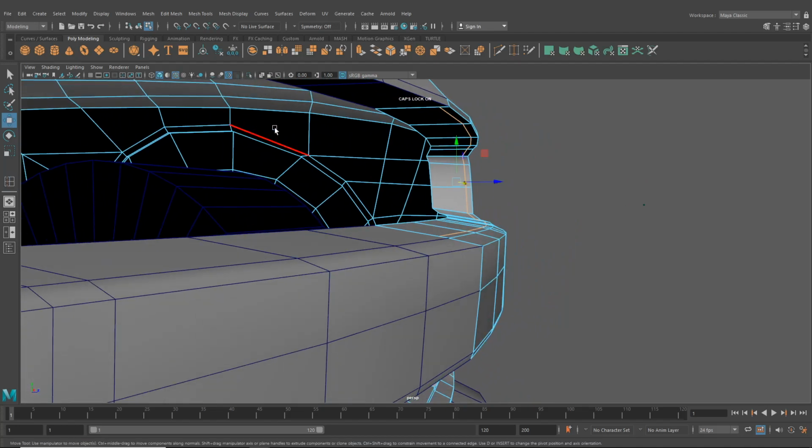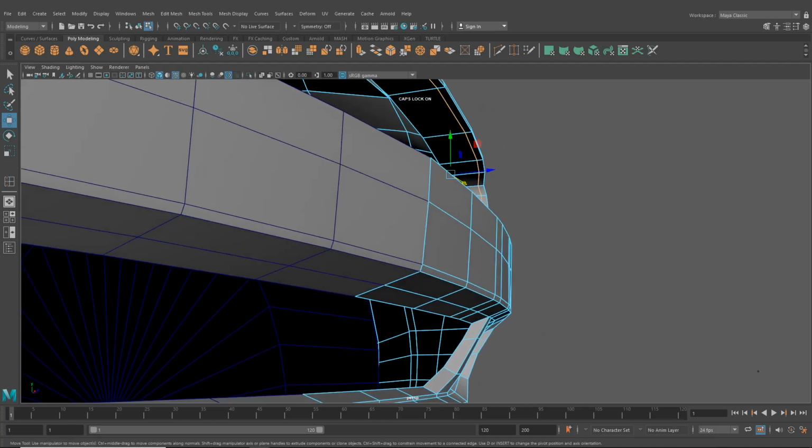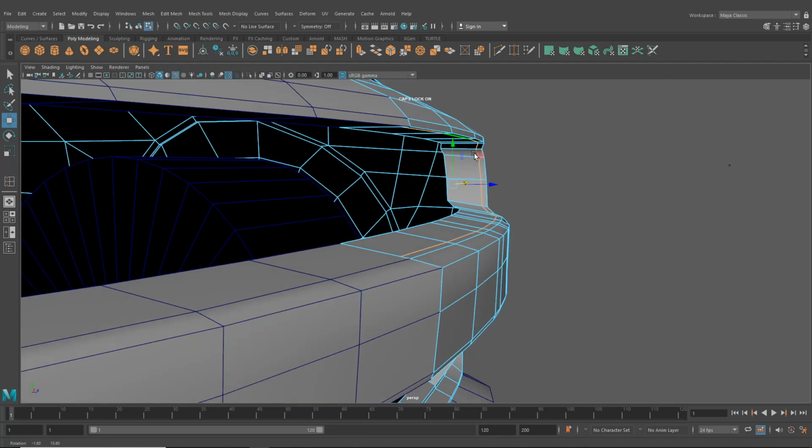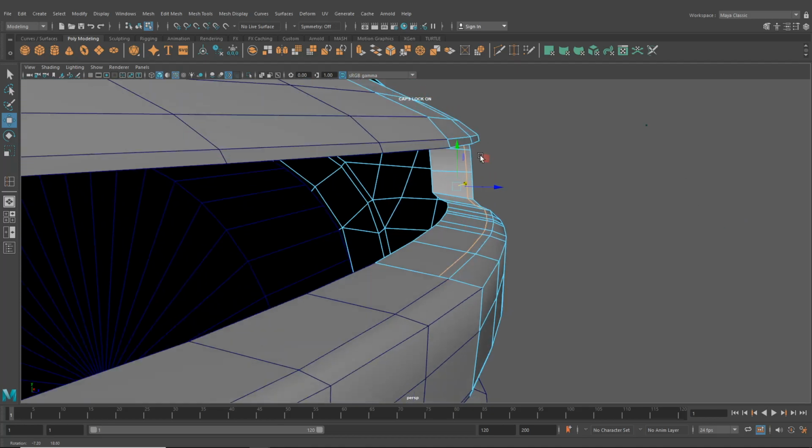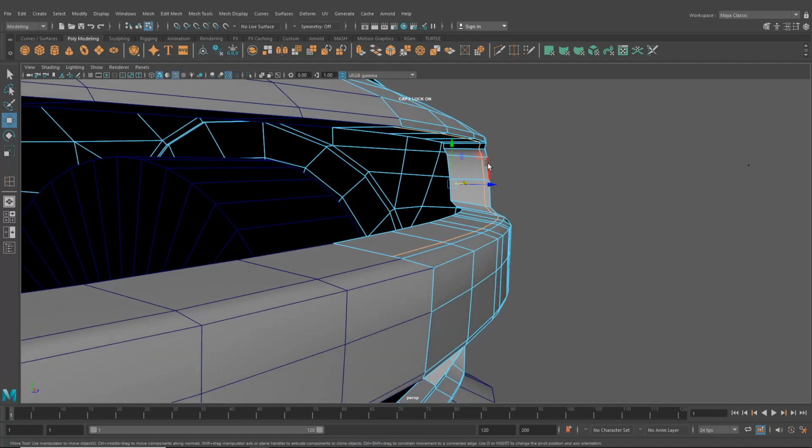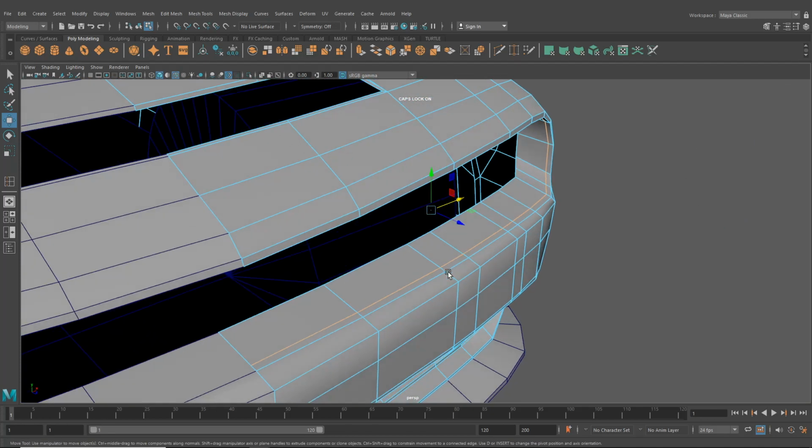And then it looks like it runs quite close along the top to the end. It looks like it runs fairly close all the way down and around until it gets to this point here.